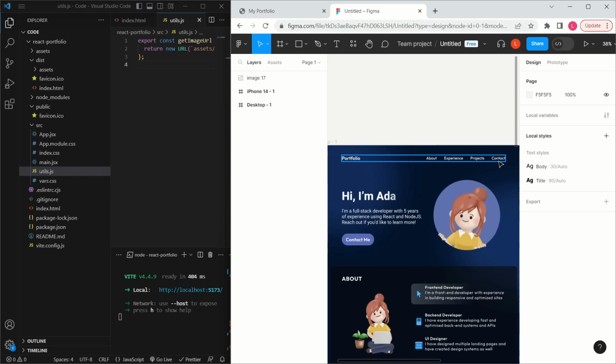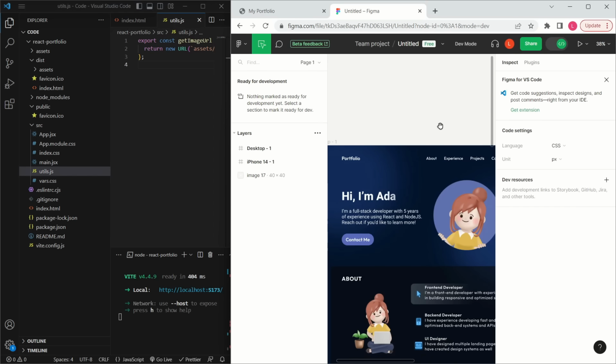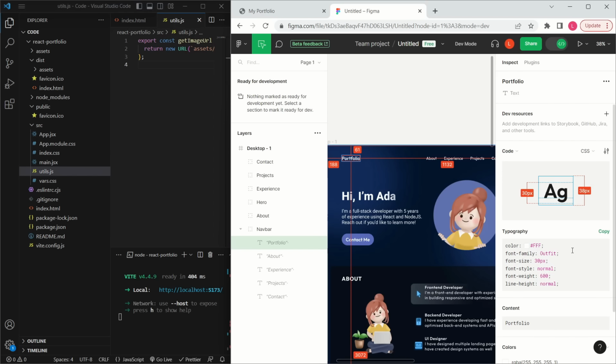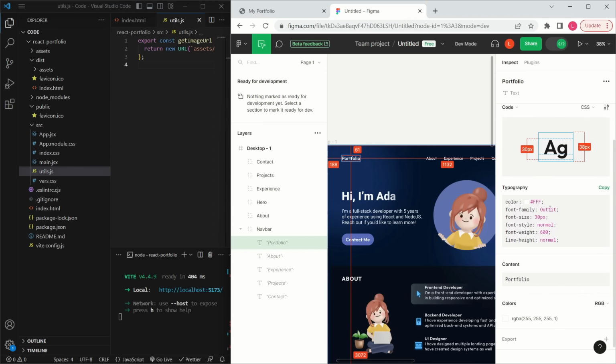And by the way, when you open up Figma, there's two different modes. One is for design and one is for developers. And this makes it a lot easier to understand what's going on, especially if you're trying to code an existing design. So if you hover over a particular element, you can go ahead and click on it and you can find out separate different things about it, like the color, the font size, the font weight, and everything else. And then if you have an element selected and you hover over another element, you can find out the spacing between it. So over here, we can see that the spacing between the portfolio and the about is 429 pixels.